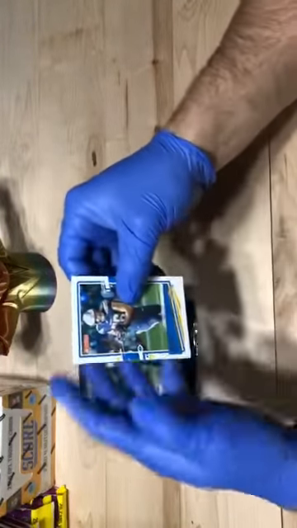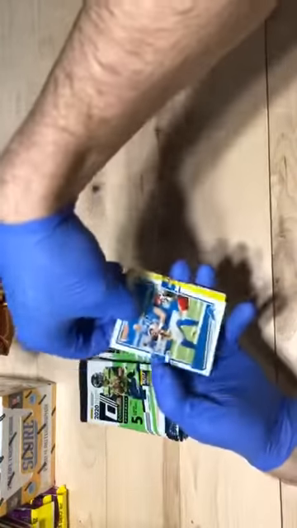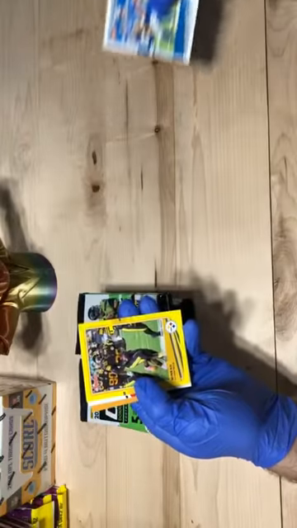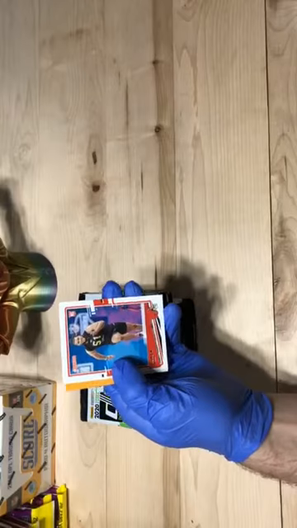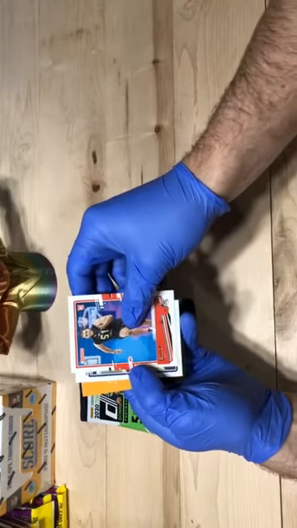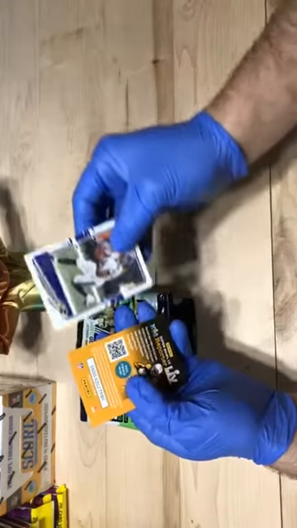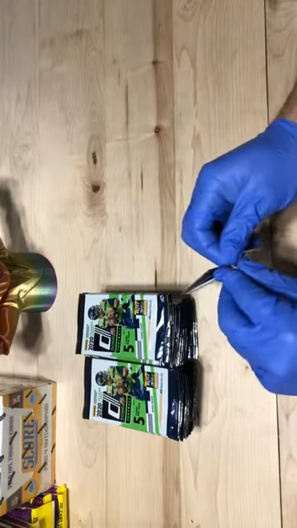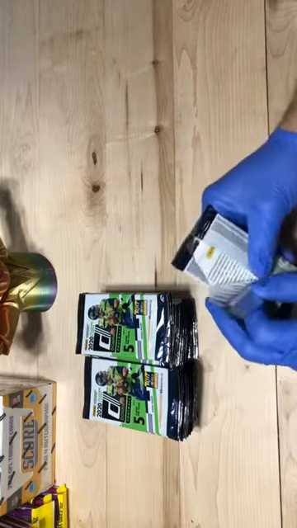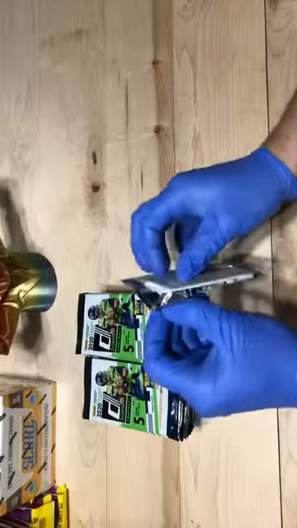Looking for those rookie quarterbacks. We got Hunter Henry, Matt Stafford, got the press proof Minkah, the Jedrick Wills. No Lamar Jackson. No rookies out of that one. I'm not exactly sure what the average per pack rookie is on this. I'm not super familiar with the gravity packs.